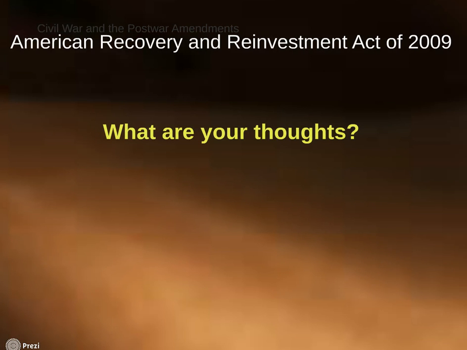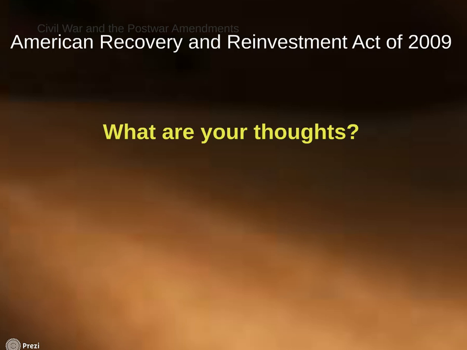In 1837, the national government shared its revenue surplus with the states in the form of monetary grants. However, the national government did not make a habit of offering states grants and aid until the Great Depression of the 1930s. Today, federal grants and aid amount to close to 20% of federal annual spending, which covers about 30% of the annual spending by state and local governments. The pervasiveness of intergovernmental transfers of money has led political scientists to study fiscal federalism — the relationship between the national, state, and local governments that grows out of the grants of money that the national government provides to state and local governments.